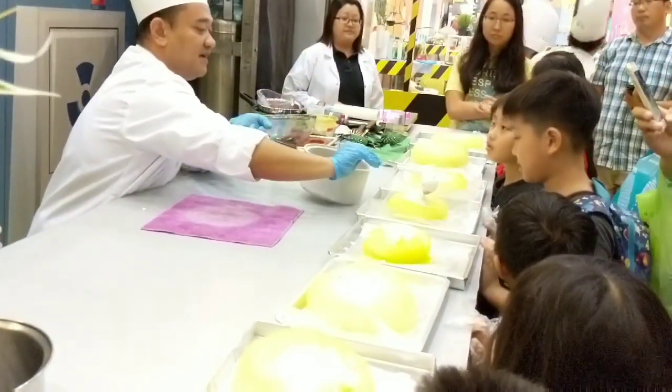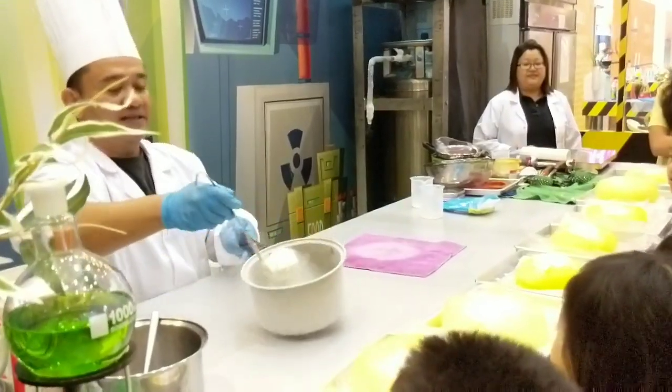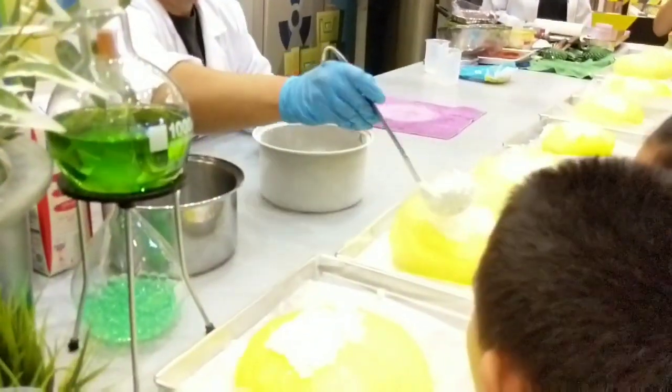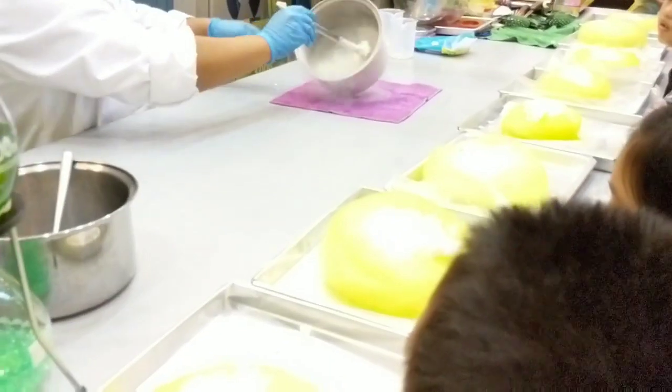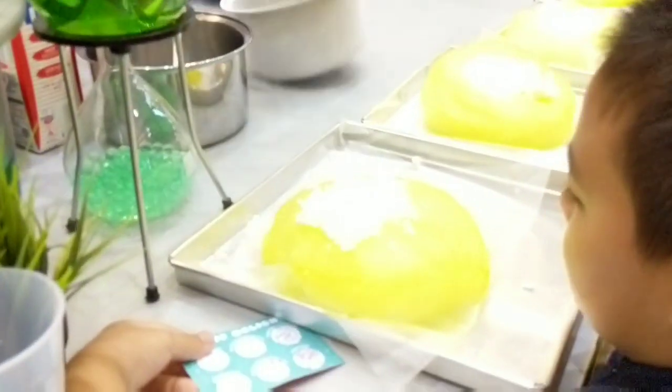It's not that I'm angry. It's just that you will not get out of the pot. The reason I'm doing this is because it will bring down the temperature a bit. So it's easier and safer for your kid to consume after this. Yeah?